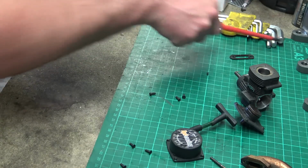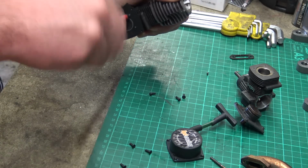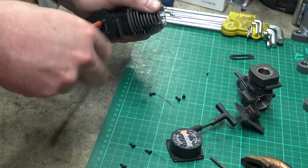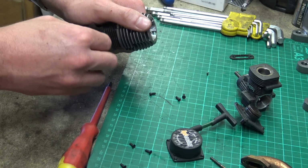Where's my screwdriver? So what I've got to do is I've got to take this off again. Luckily enough, I've got a screw now that I salvaged. I don't know what happened to the carburetor from the other one. Hopefully this carburetor's alright on this one here.